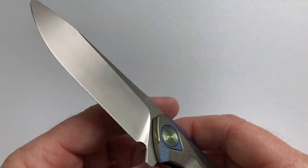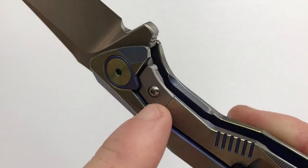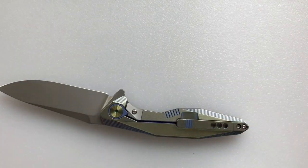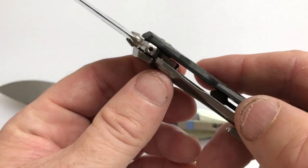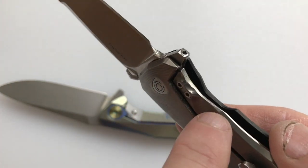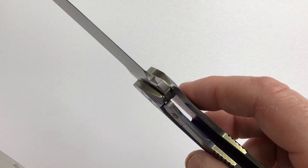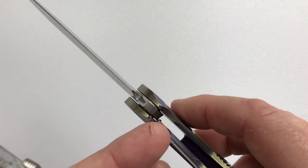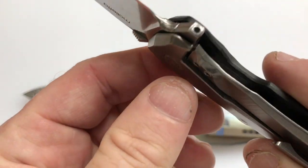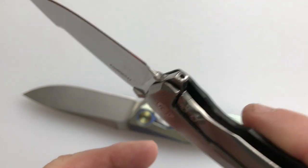Okay, moving on, the lock bar. It has a steel lock bar insert. This is different in that the steel lock bar insert is placed externally, and not many other knife makers choose to do that. I'm going to show you how most knife makers do it. I'll get the Lion Steel TRE first of all. As you can tell, it is placed internally, and then the normal titanium goes up here, and then the lock bar is placed internally. But on this one, it's placed externally, and it totally goes over the lock bar, so everything that touches is hardened steel. On the TRE, for example, you have a little bit here that would be titanium, even though the part that interfaces with the blade is the hardened steel.